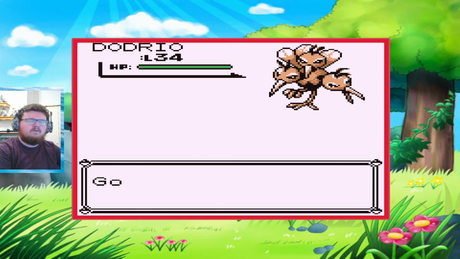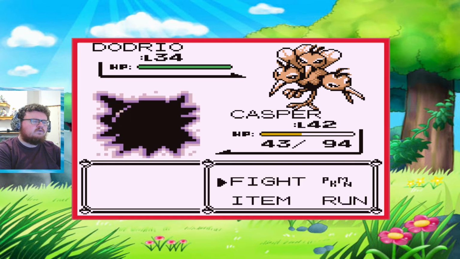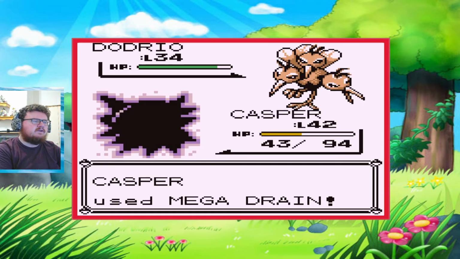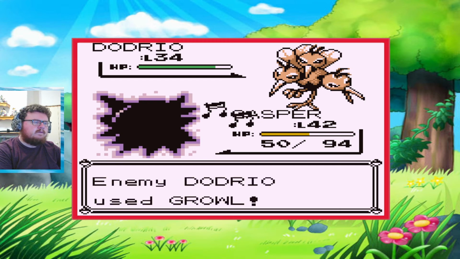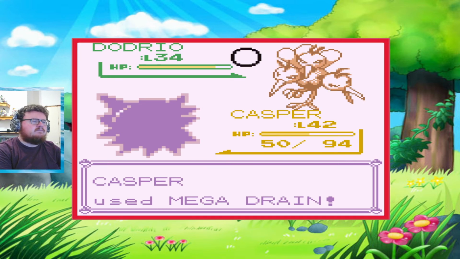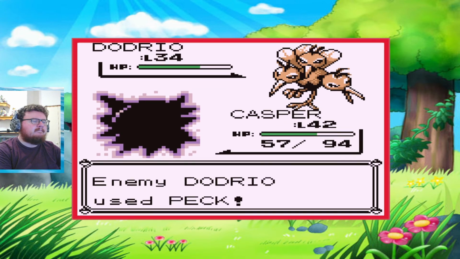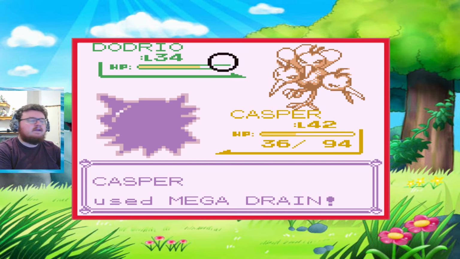Dodrio. Yeah, I don't think we ran into... Did we run into Dodo? No, we're not running into Dodo yet, have we? No, we haven't. So this is a bit of a surprise. Actually, level 34. I mean, fuck, we gotta be careful. That's a bit beefy. Should be fine, so using Mega Drains. Get health back up and shit. Ouch. Sorry, we can keep sandbagging it, it's all good.